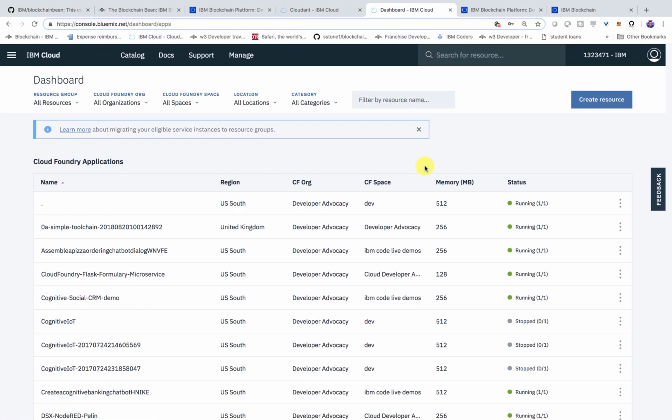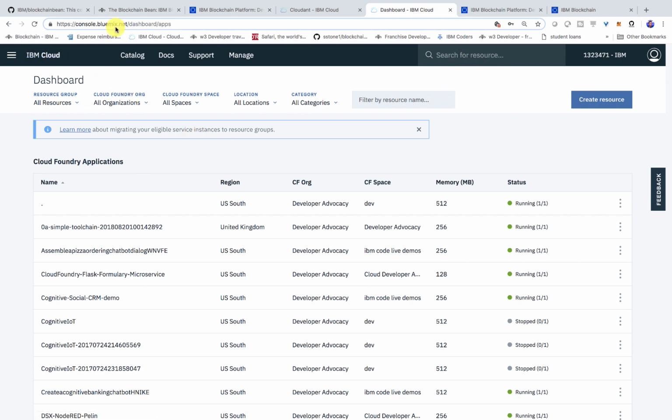Okay, so the first step into creating this REST API using Hyperledger Composer is actually to go to IBM Cloud and get an IBM Cloud account. So if you don't have an IBM Cloud account, I'll link a registration in the description. This registration will give you $500 credits to apply towards the IBM Blockchain Starter Plan. So that will give you 1 month free to try it out. So I'll link that in the description.